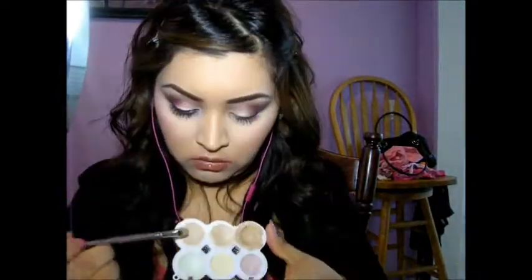Then I'm going to go in with a flat brush and a tiny bit of concealer. I'm just going to clean up the edge of it, make a nice sharp line. And oops, I got some black on my face. My fingers were dirty. Just clean that up.